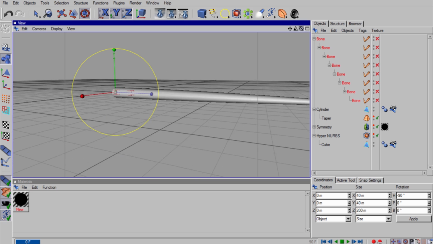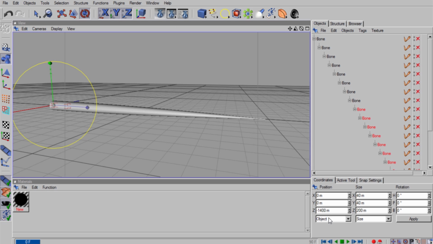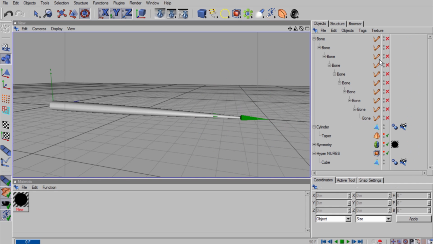We haven't gone beyond it. So let's zoom out a little bit. Let's go ahead and duplicate one more time. Make it a child. Expand. Select. 200. Cool. Now it's shooting past. I got too many of those. Okay, actually, I think it's this one. We're going to delete that one because we don't need it. So that should taper out. And if we were to hide it, you can see it ends right where our tentacle ends. Okay, cool. So we've got our bone chain here.